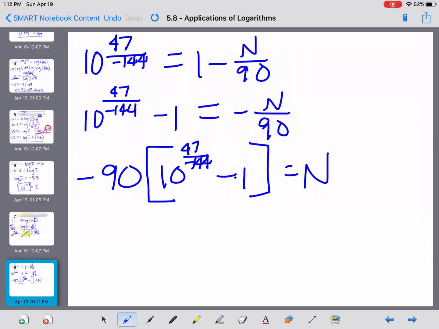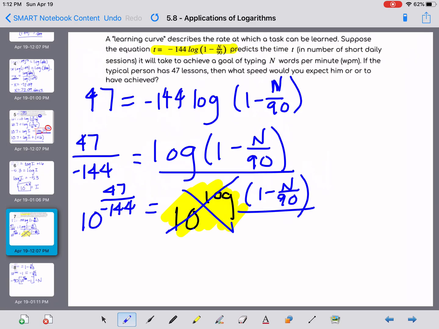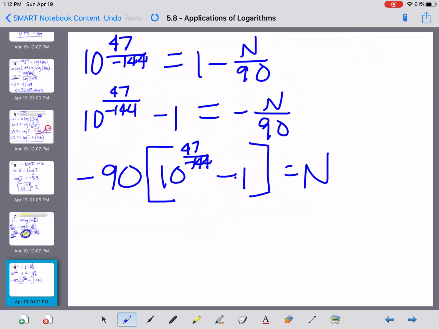And this is what I'm looking for, so that's what I'll punch in. Again, the whole reason I'm using that property is that I need to get this base changed so the log can go away. I'm converting those into exponents so then I can get rid of the log, and I'm sitting with something a lot more comfortable that I can deal with. If you're not comfortable with that property, go back to the previous videos for extra practice. Okay, so let's put that in.